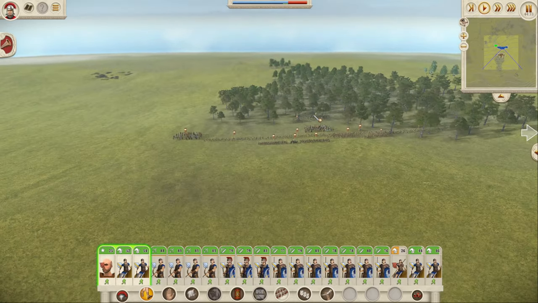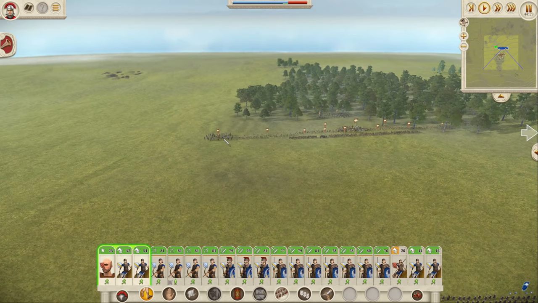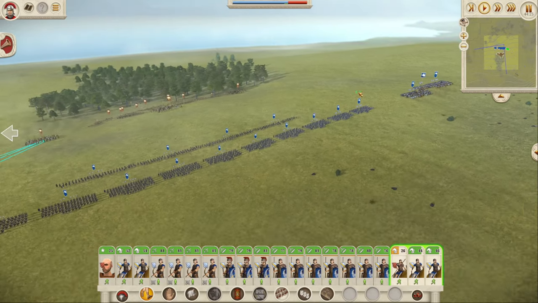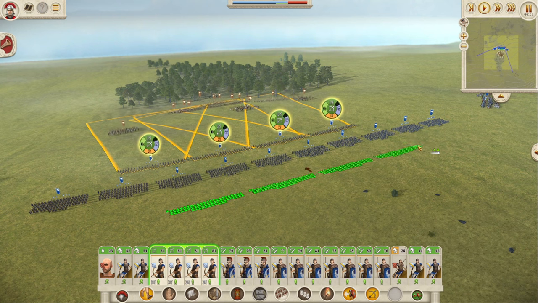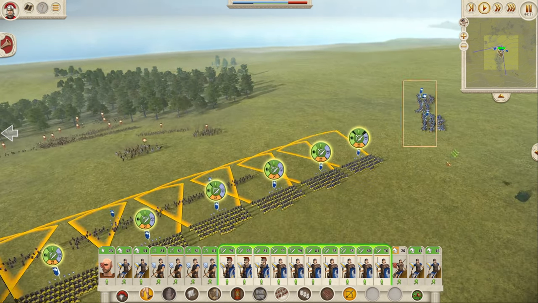Let's get here and start shooting these guys. Iberian infantry, trash. Round shield cavalry are going to come in, aren't they? They're exposed right now. I think we, out of safety, move you guys behind. Are you guys all on fire at will? Yes, you are. Which is excellent.